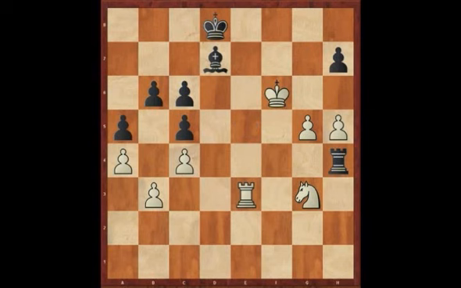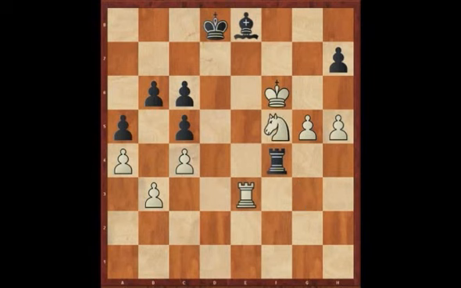White's going to create that passed pawn. The king on d8 is cut off. This endgame is lost. Bishop e8. Knight f5. Rook f4. And now the culmination of white's entire game plan, g6. This is what we call a passed pawn, a pawn that cannot be opposed by enemy pawns. That pawn is heading towards g8 when it will become a new queen and win the game for white.